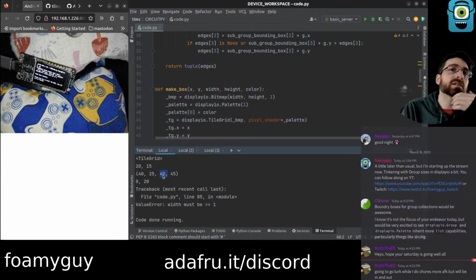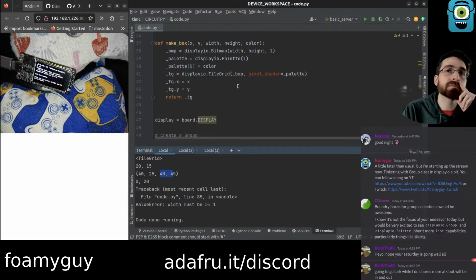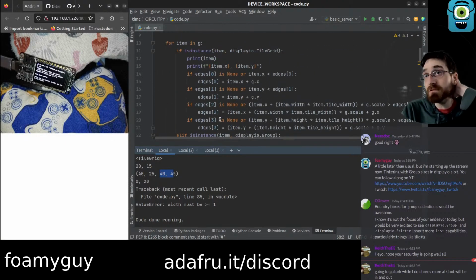X, Y, so the right edge. This is supposed to be right edge. But it's representing the width instead?